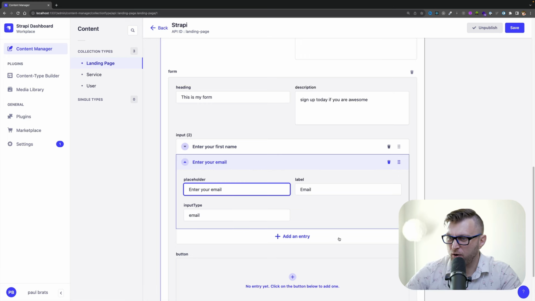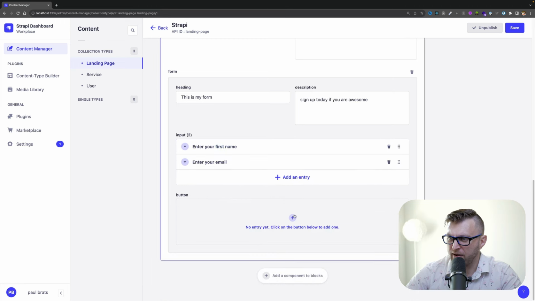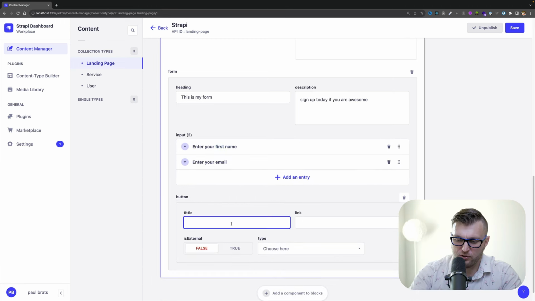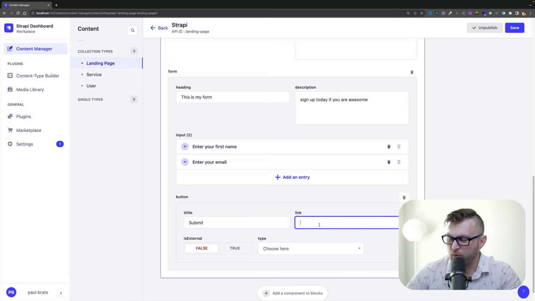Enter your email. Perfect. So now we have our two inputs for our form. Great. And now we're going to add our button link, which is going to be submit. And we could do it a couple of ways. You might have an endpoint that you hit when the submission is called. And this link could reference some endpoint that you're going to hit, some endpoint that will file your form submit, or there's other ways of handling it, but I'm just going to use that as an example.